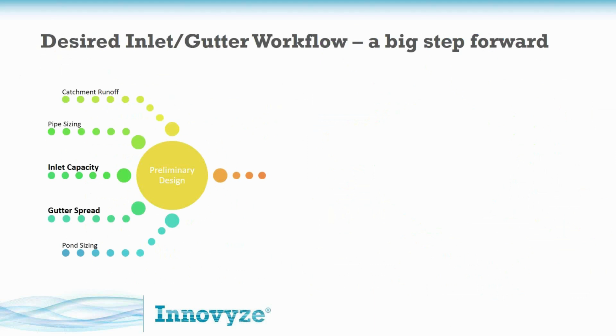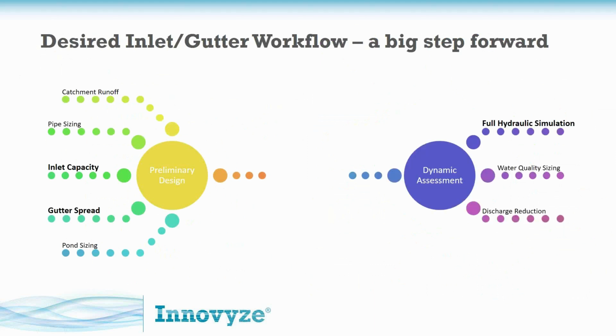But there's also this whole other part of the process, which is maybe a real dynamic assessment, looking at complex full hydrograph discharge reductions, and really based on a full hydraulic simulation. And the key is that it's not just go through and check these different boxes and you're done. Pardon the pun, but they really wash back and forth.